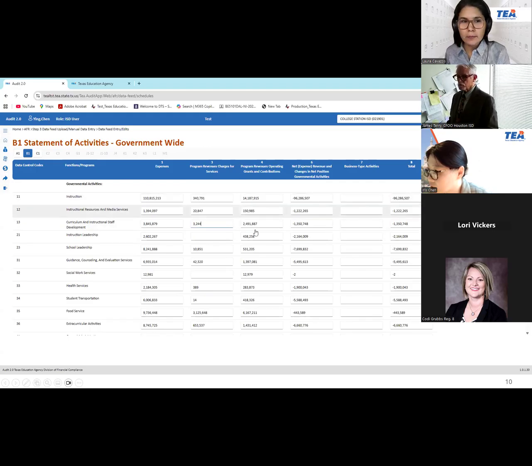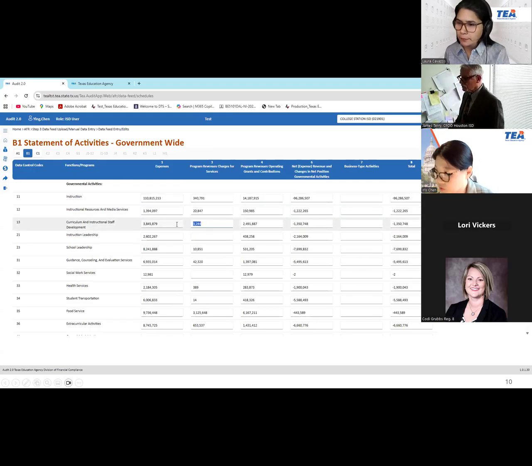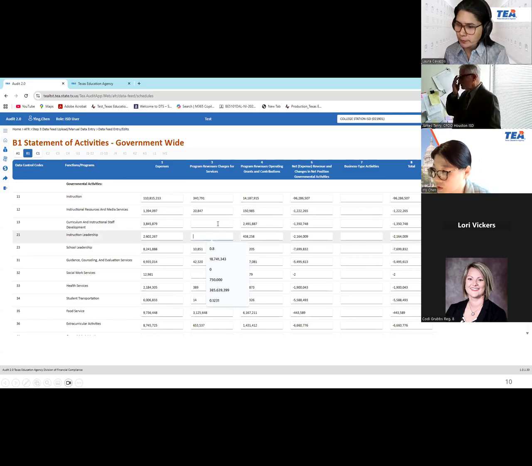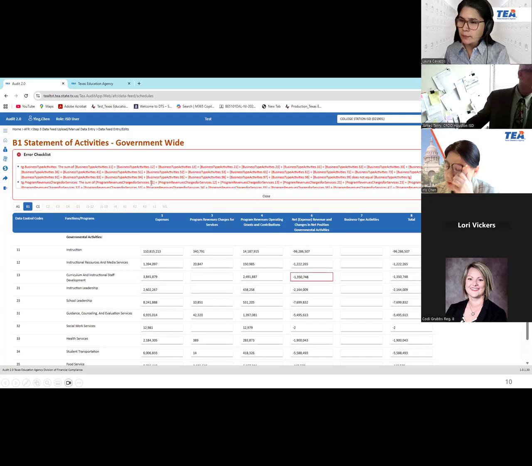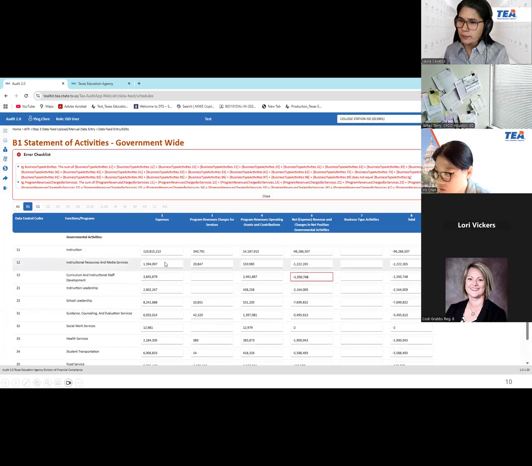You can see that if I take out the 3244 here, there will be an error highlight here. And when I click the error list, you can see the formula that has the issue showing up. With that, you will need to try to find where the error is. And the error is not always within the highlighted cell.